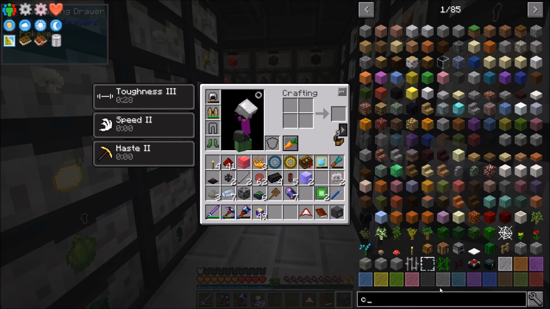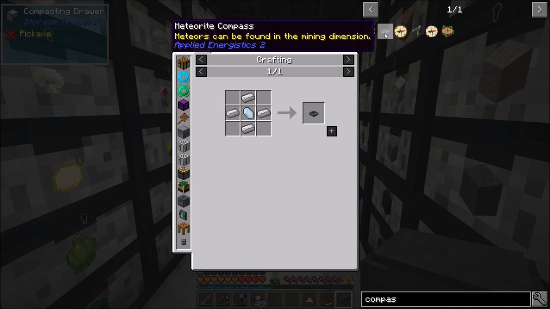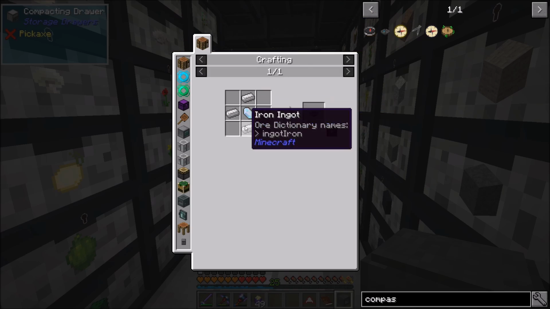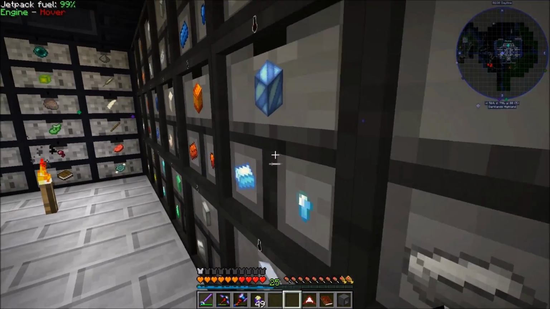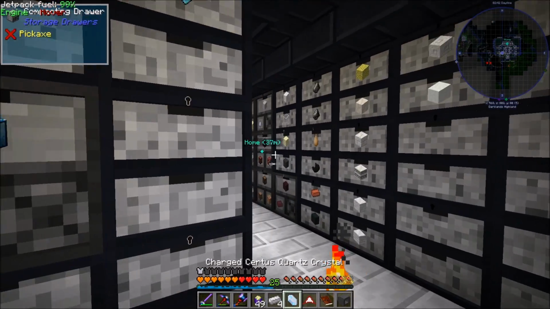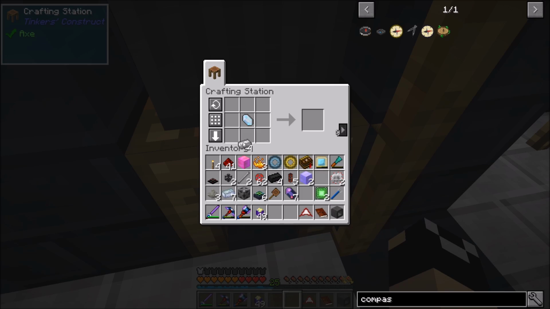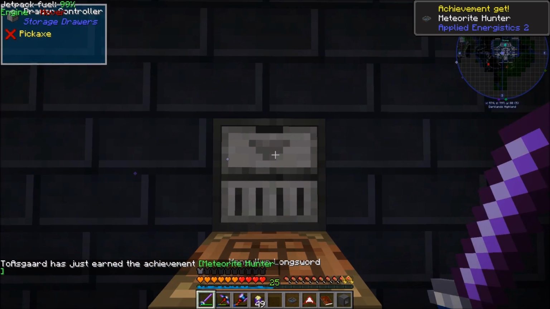Let me pull up meteorite compass. Meteors can be found in the mining dimension. Okay. That's fine. 1, 2, 3, 4, and then we'll get a piece of charged Certus. And I guess we're going to the mining dimension. There we go. Meteorite Hunter achievement.